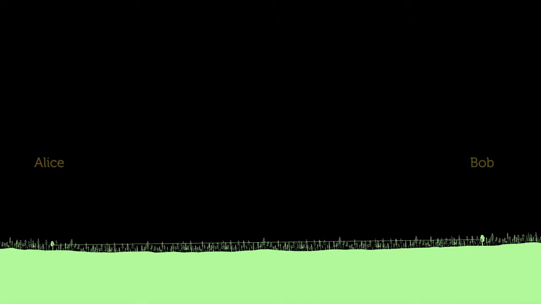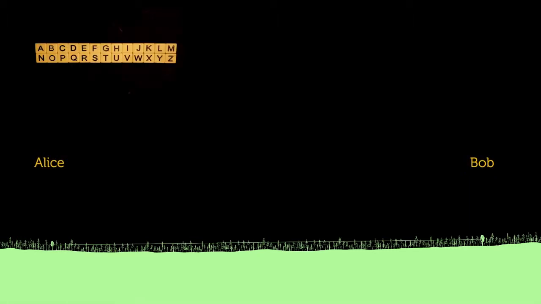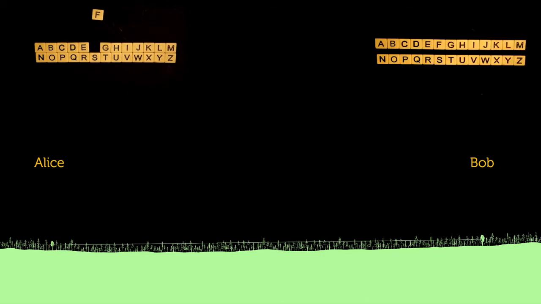Next, let's consider the letters. For each symbol, the sender Alice can be thought of as selecting one of 26 different symbols. Let's start with the simplest message, which is 1 letter. How many questions are needed? Is it A? Is it B? Is it C? Is it D? And so on. But that is not the minimum number of questions. The best you could do is ask questions which eliminate half of the possibilities.